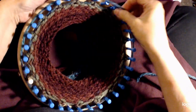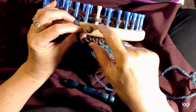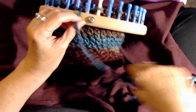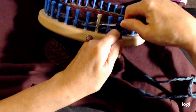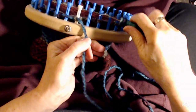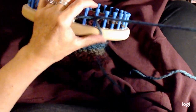Now you can either use your loom hook or a needle, and we're just going to go up and scoop up the loops so we can do a drawstring bind off. I usually use a needle, but if you were going to use your loom hook, which is easy to do with this method, you just take the yarn and pull it through like that. And if you have a needle, you just put the needle on and pick it up the same way.